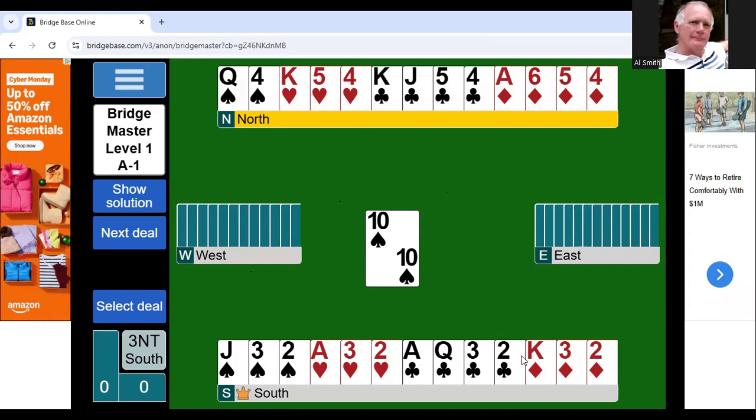Yes, there's a very, very remote chance if we could develop a third trick in diamonds, but the probability of that is extremely low. So once we get that spade trick established, what we're going to do is take our tricks and run. If we could accidentally get a diamond trick at the very end, we'll do so, but very doubtful.